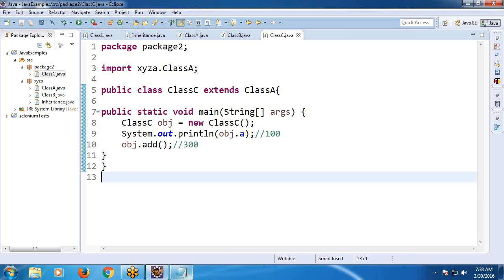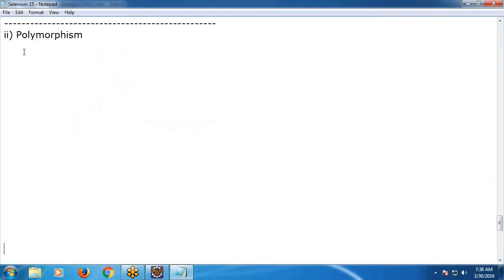Can you tell me, Aarti? What is polymorphism? Polymorphism means many forms, so the existence of object behaviors in many forms. Okay, good.